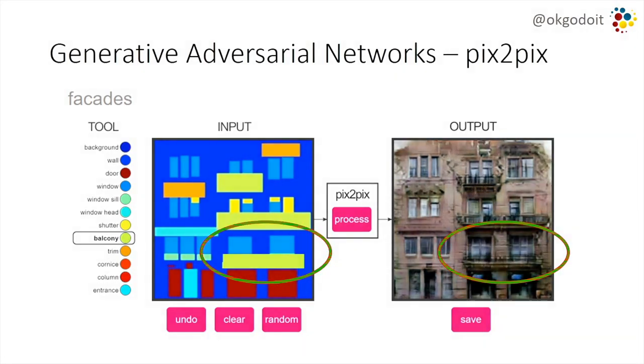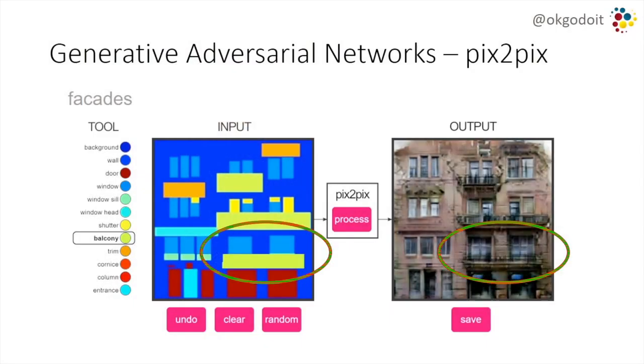Now, the lighting is due to the fact that the adversarial networks sometimes don't know how to hold other variables constant, and that's also an area of active research. But you can see it looks basically the same plus the balcony, which is pretty cool. So there's before, and there's after. And this is a live demo. If you search for Pix-to-Pix online, it's a live demo. You can go through and modify the building yourself. And sometimes the results are better than others, but they're mostly surprisingly good. So this is not going to replace architects, but you can imagine it being a tool that people would use.